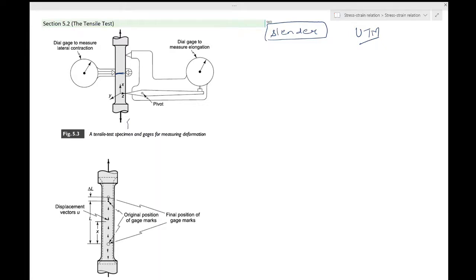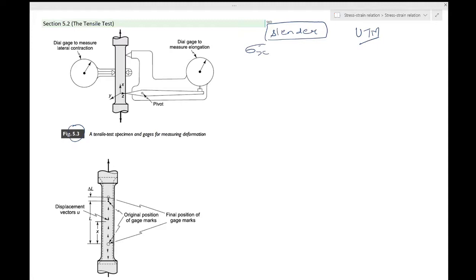Now let's take the x, y and z axes as shown in this figure 5.3. The x, y, z axes are shown, the origin is already indicated, and one of the things to notice is that x is coincident with the axis of this specimen. Now the only component of the stress present is the normal stress component, sigma x. Because of its slender structure, the only component present is sigma x, and it is found by dividing the load by the cross sectional area. So not a big deal.